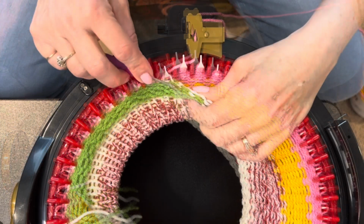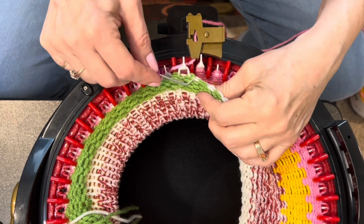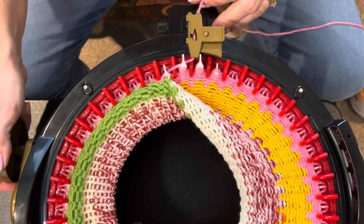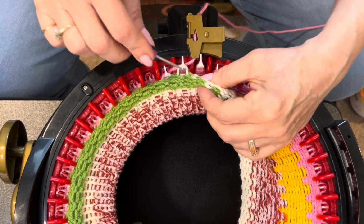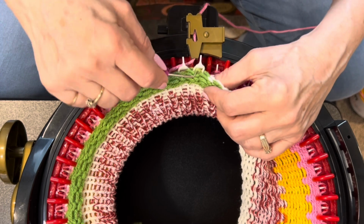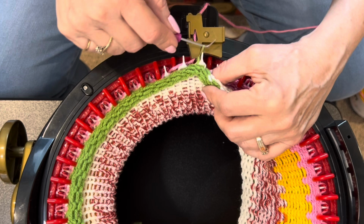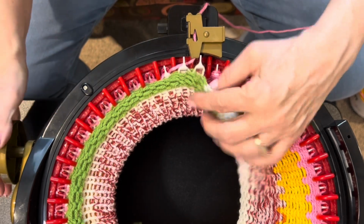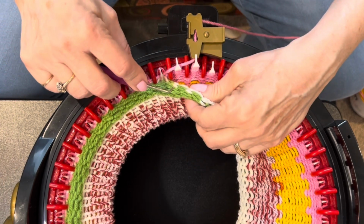I just want to show you, friends, you can do 2 at a time if you like. Pop that on there, take this next one, pop that on there, and then knit both. Okay, take the next one, pop that on there, that one on there. Oops, I split my green yarn, so that's going to affect how my waste yarn comes off. So I want to fix that. There we go. And then knit them both. You can do it that way too.